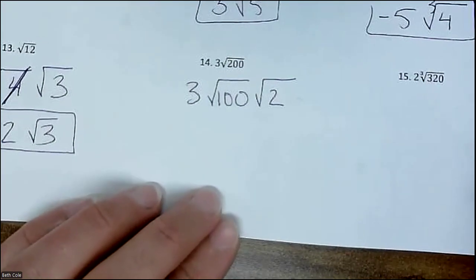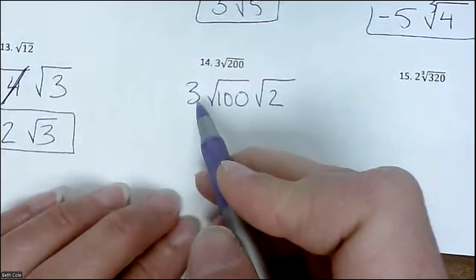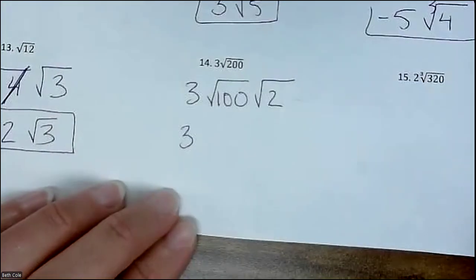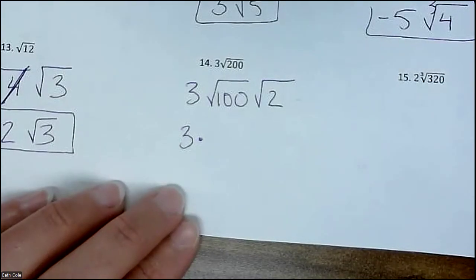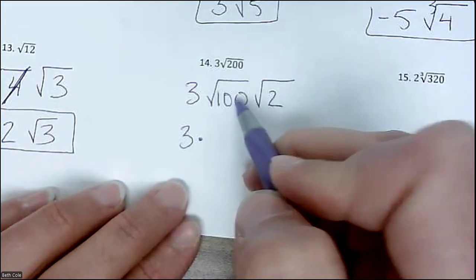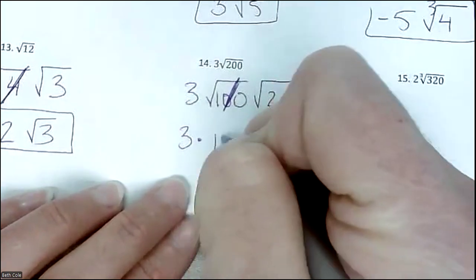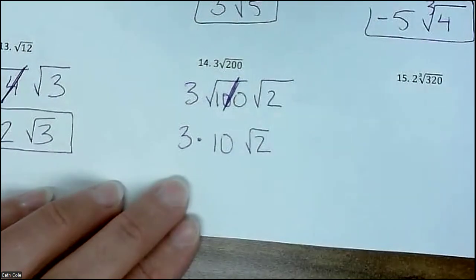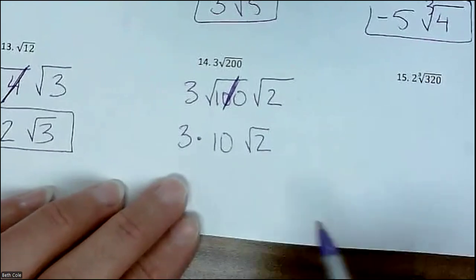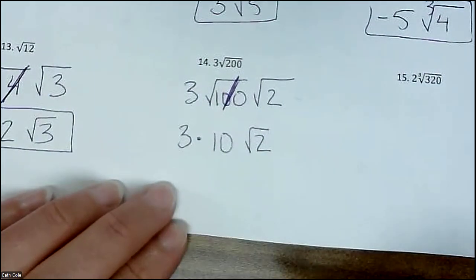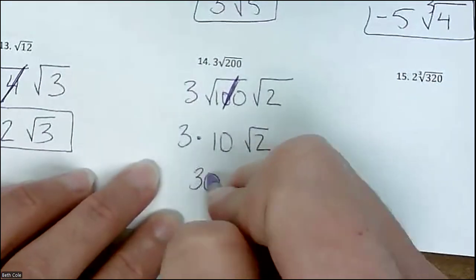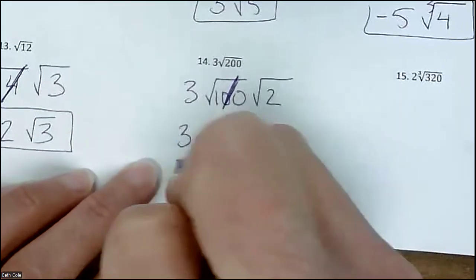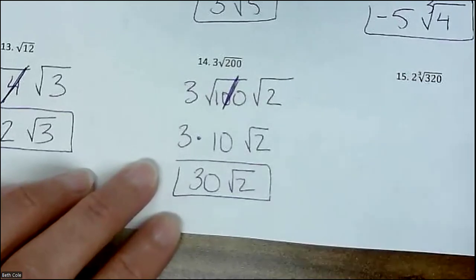Good job. See, you guys are getting it without the calculator even, which is good. So the 3 is there. You can even put a little multiplication dot if that helps you. So what is your square root of 100? 10. And you get one extra step. You're going to multiply the 3 times the 10. So it is exactly what we did before. The 3 is just there, right? So 3 times 10 is 30. So if you have a coefficient, you get one extra step in there.